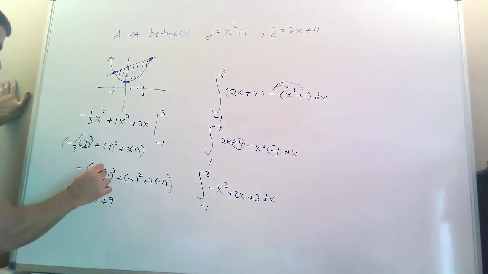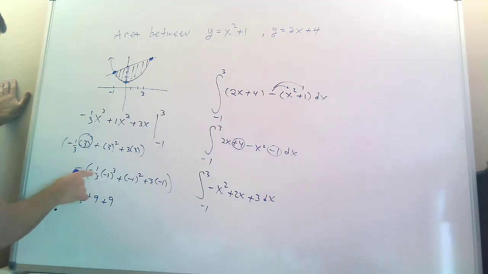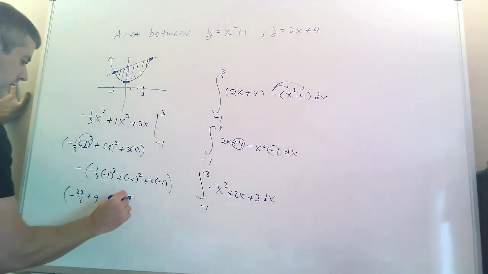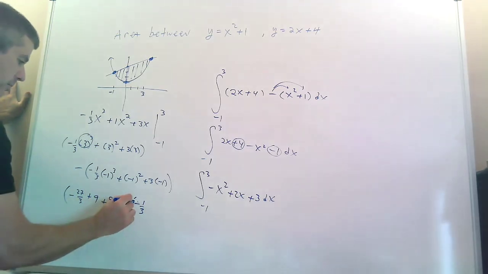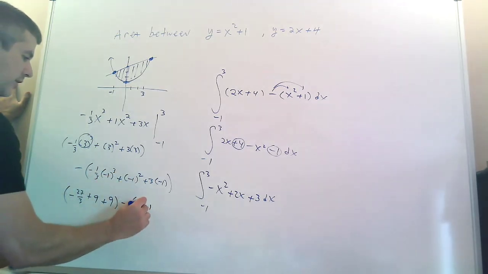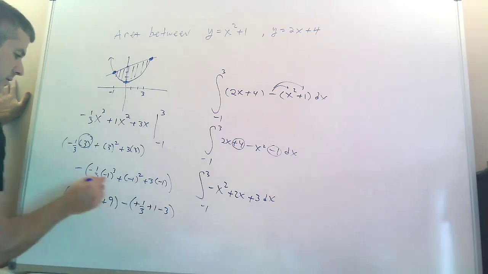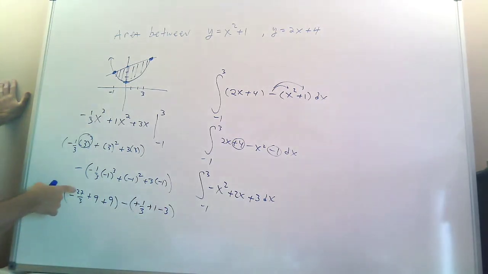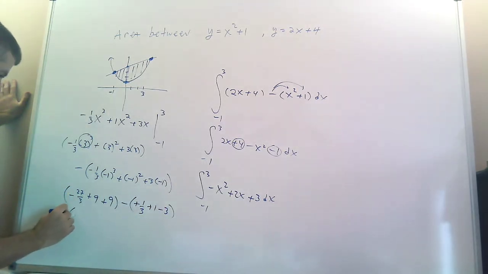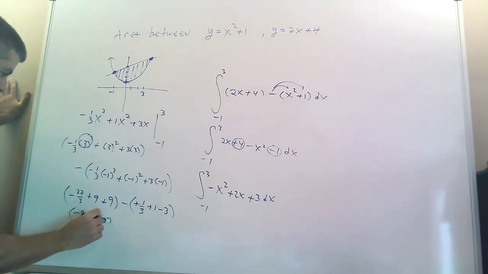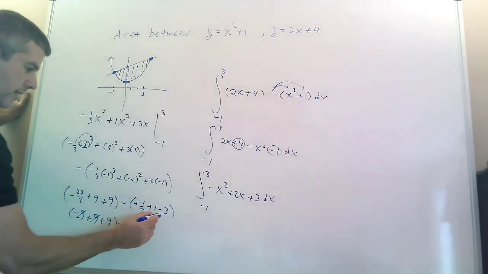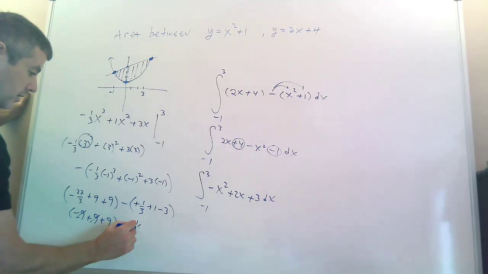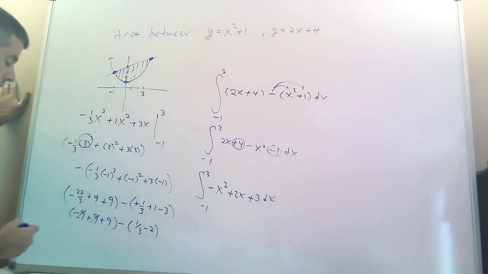This is negative 1, right? Negative 1 cubed, but then you got to hit it with that negative. So that becomes negative 1/3. I mean, excuse me, positive 1/3. That's positive 1. That's negative 3. I still feel like I'm messing something up, but I guess I'll do it. That's negative 9 plus 9 plus 9. Those are going to cross out. Over here, you get 1 take away 3, which is negative 2. I'm going to leave that third there. I'm not going to combine that yet.